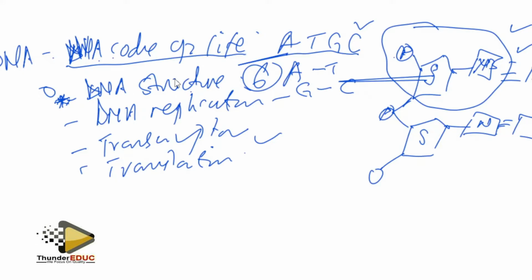In the case of DNA replication, two strands act as a template, but here we are talking about transcription, where only one strand is acting as a template. Adenine goes with uracil, and guanine goes with cytosine. Then this messenger RNA moves out of the nucleus via the nuclear pore to the ribosome.